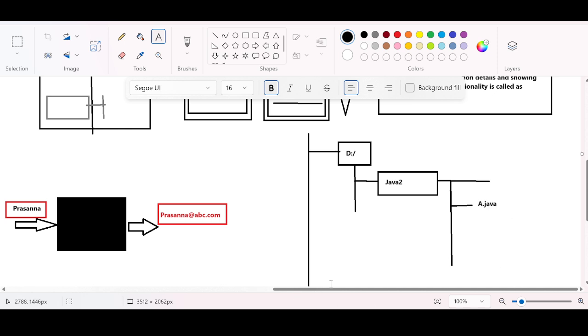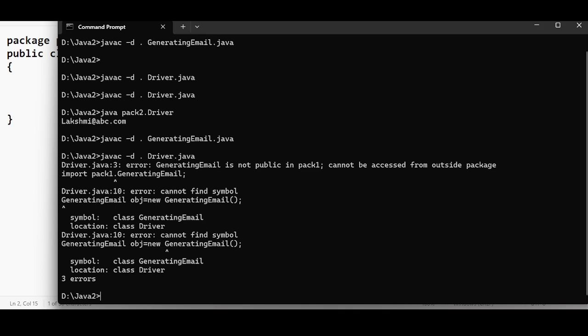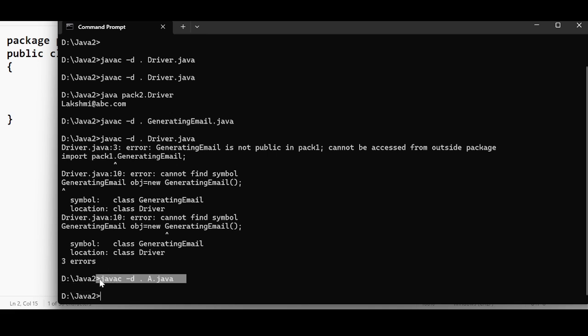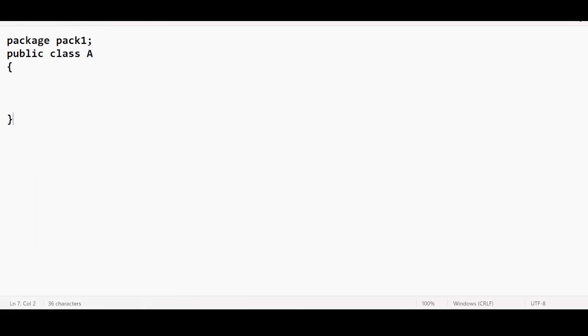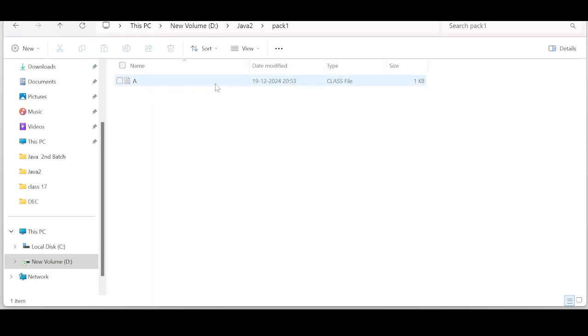Now I want to perform the compilation. What is the command? javac space -d space . (current directory) space a.java. Because of this command the package is getting created. Where is the package getting created? At the same level. There is a pack1, and inside this pack1 the .class file has been placed.